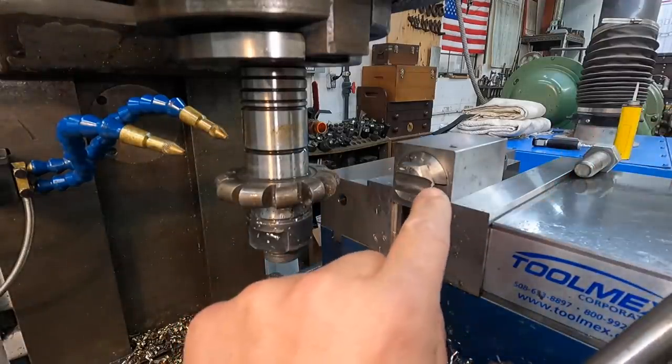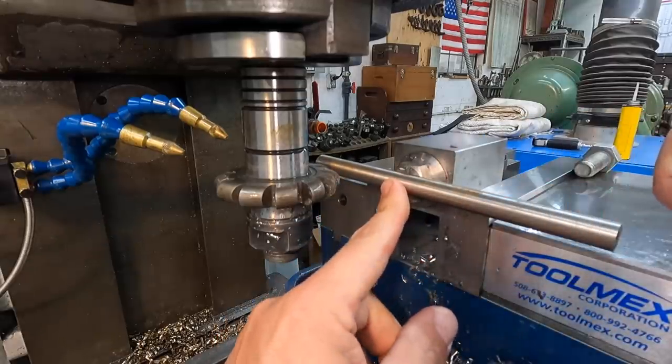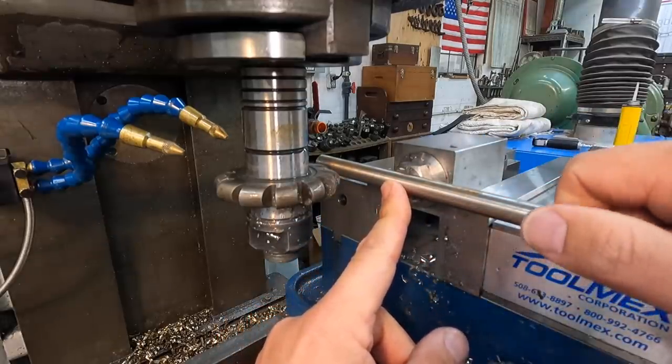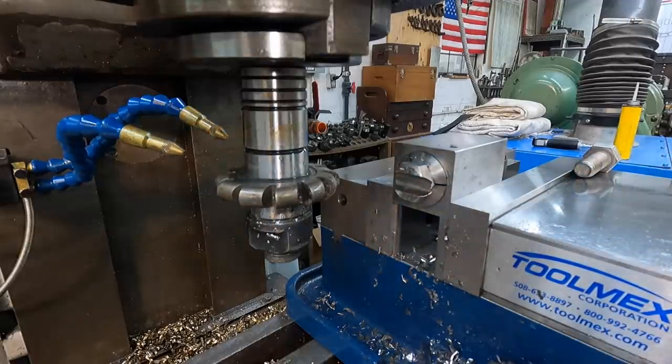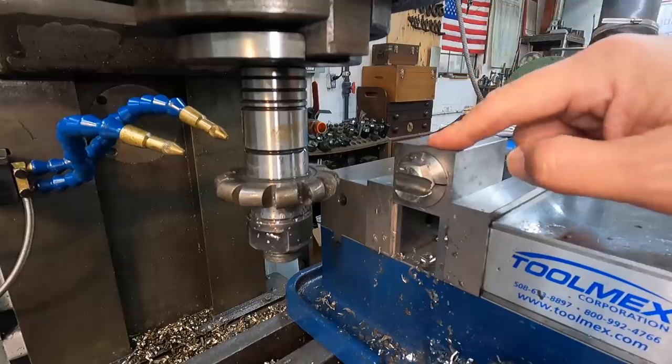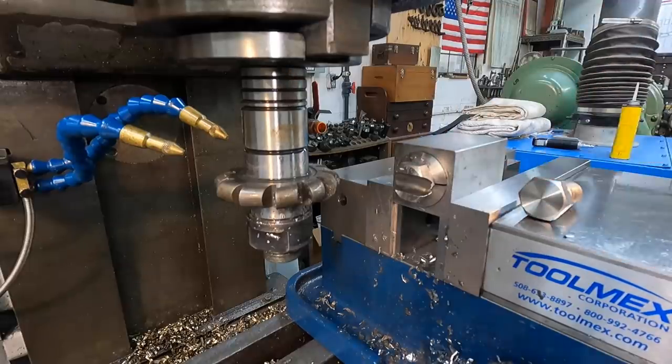The little burr's trying to push back up on this side, so we've got to deburr it. But I think that's gonna fit in there just like it's supposed to right there. Very nice. So that cut went good. I think it did pretty good. 3/16 depth, 1 inch a minute. So we'll go ahead and swap this out for our next bolt and finish that out.